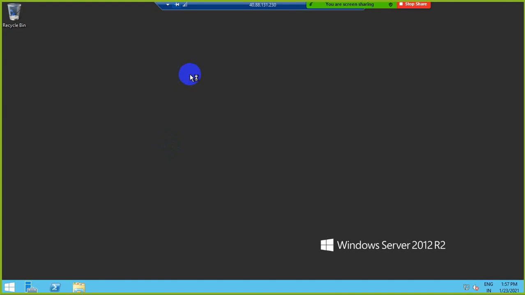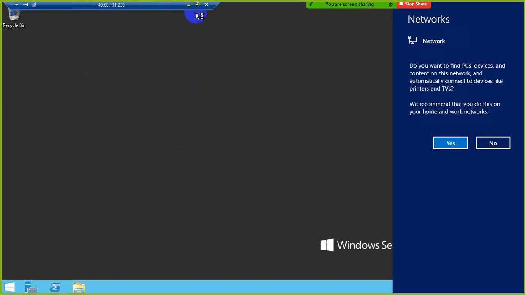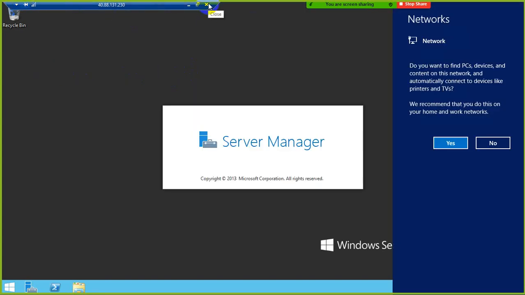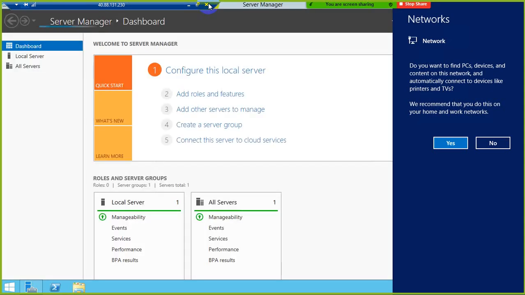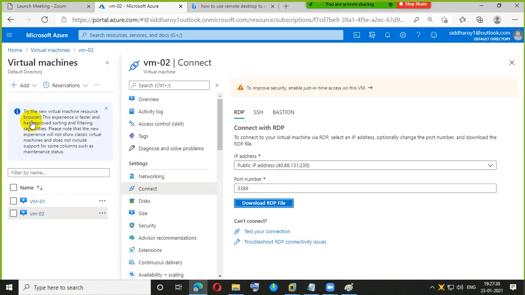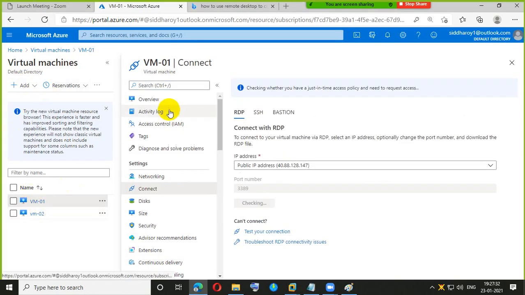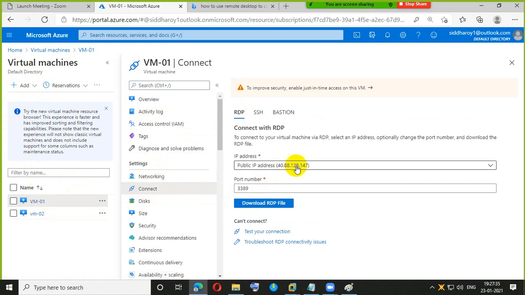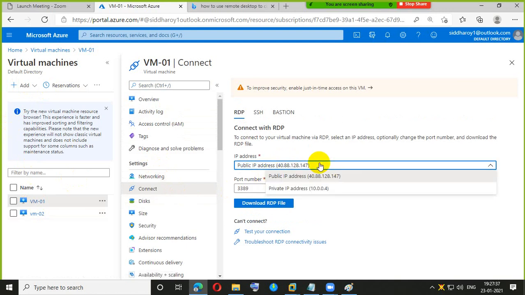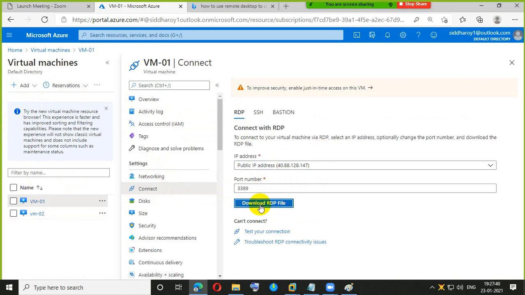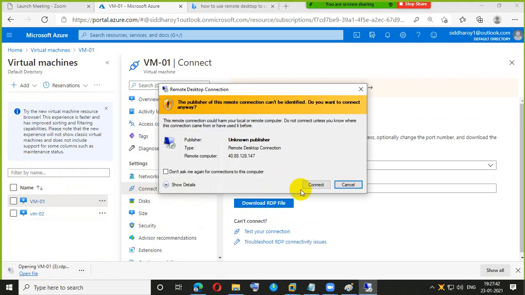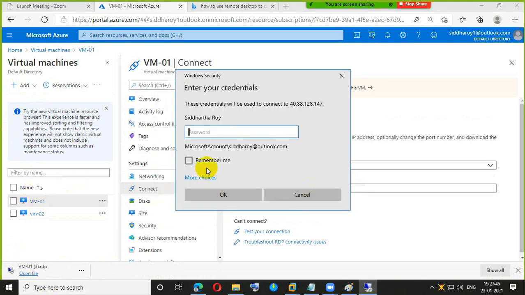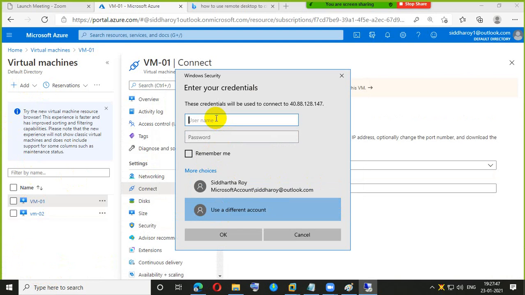Okay, now you see, normally you can take RDP, right? But whenever I attach the NSG to this machine's subnet or NIC card, I mean the VMnet, I will not be able to RDP to that server. But before that I have to make sure my other machine also works. Public, private, public. It's working. Maybe sometimes it's not working anyway. Root admin.